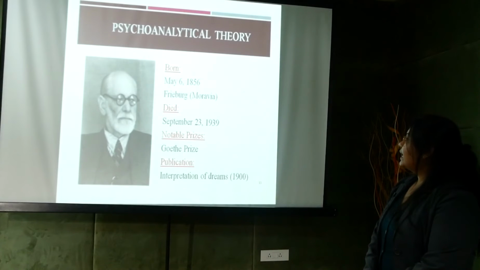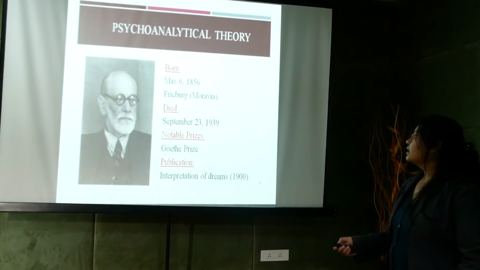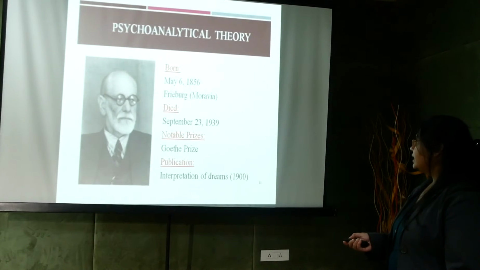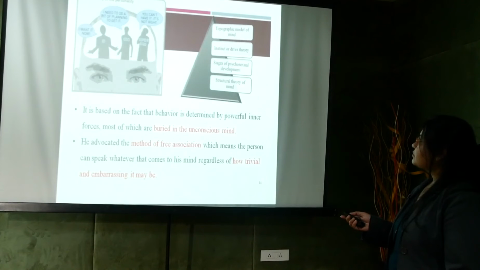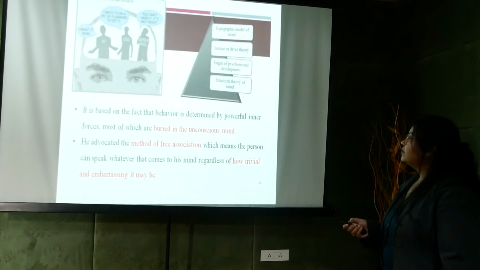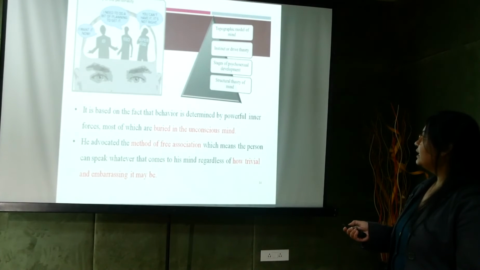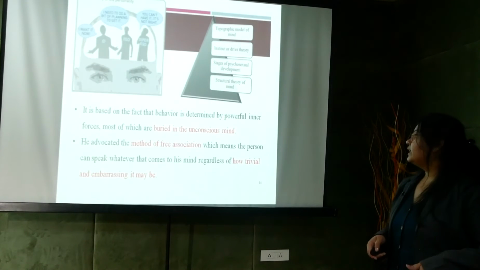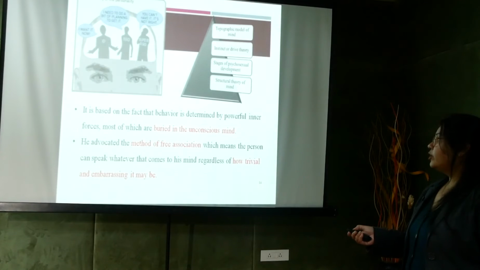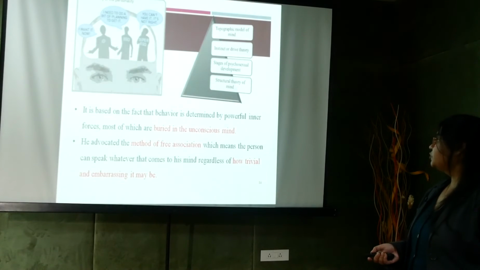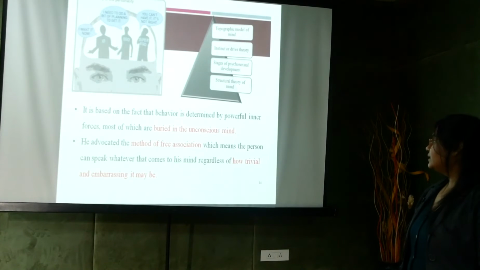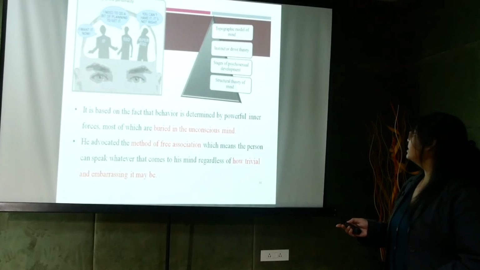The psychoanalytic theory is also given by him, and he was born on September 23, 1939. Sigmund Freud has given three components of personality. It is based on the fact that behavior is determined by powerful inner forces which are mostly buried in the unconscious mind. And he advocated the method of free association, which means that a person can speak whatever comes to his mind, regardless of how trivial or embarrassing it may be.